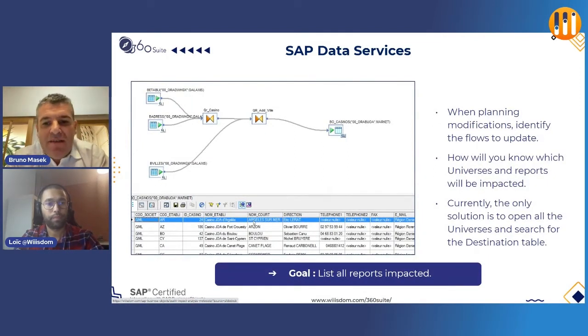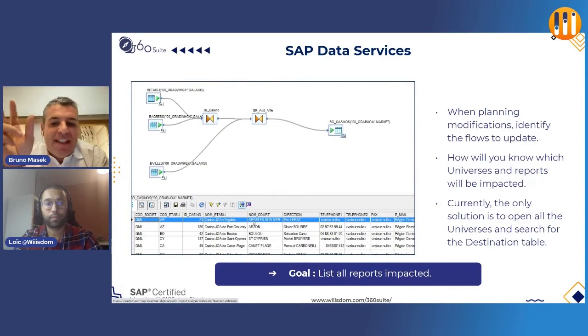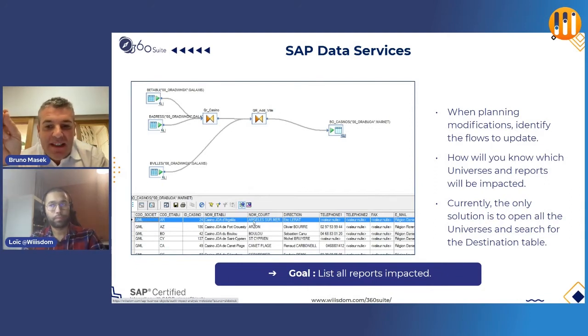We've spoken to a lot of Data Services customers, and the challenge for the Data Services community has been that each time you want to gather and document information from a data flow, as you can see here on the screen, source, target, transform, you need to open everything one by one. And it's not the handiest. And here 360Is for Data Services is able to extract that metadata and then document it.